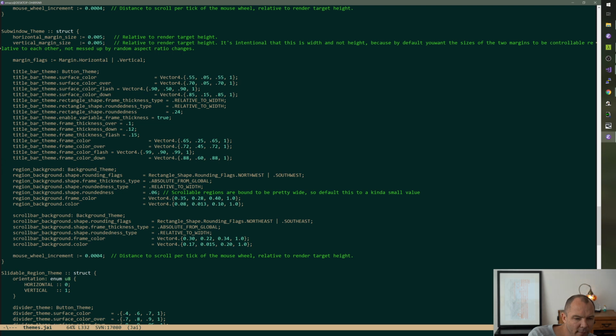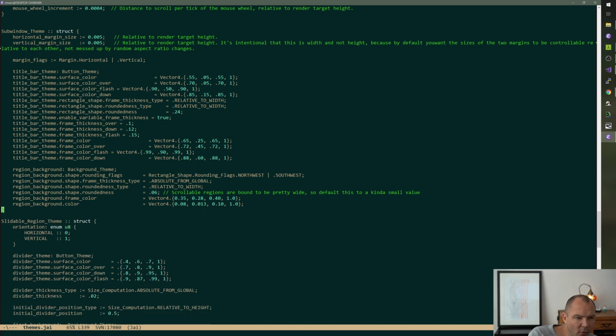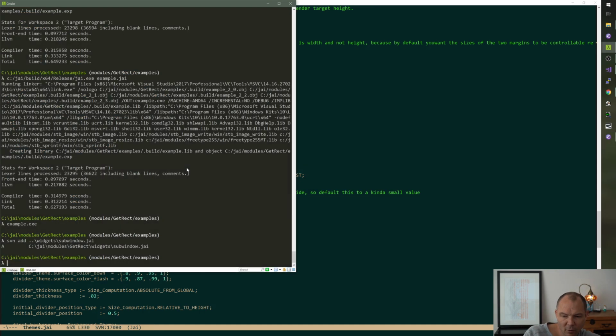Background color. Yeah, so we're just going to start with this, and we're going to see what else we need as we go on. We're just going to make sure this compiles for now.